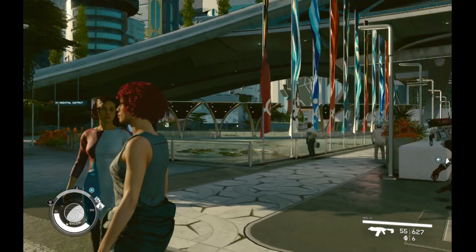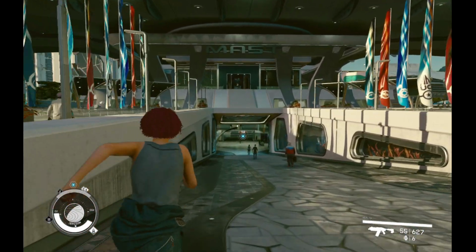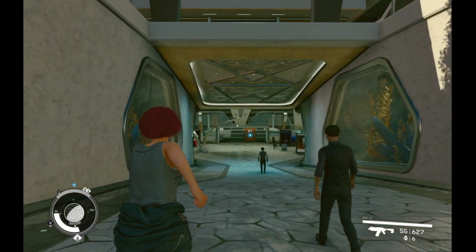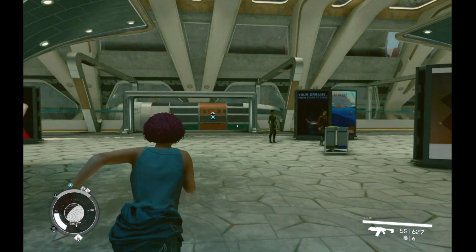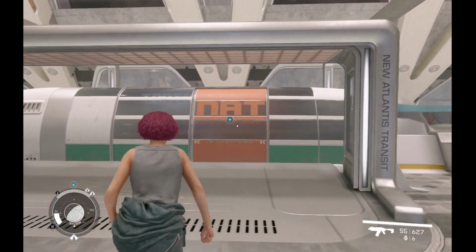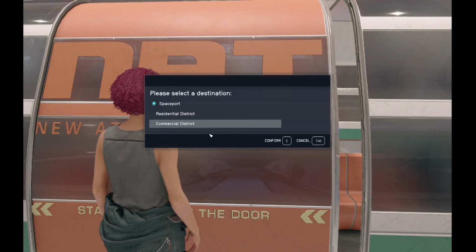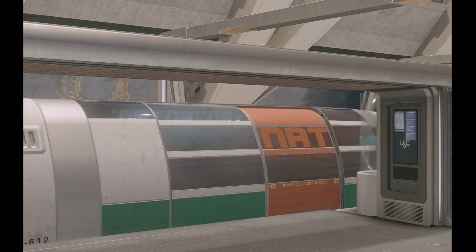Alright. Where... Oh, I ran all the way past. I was dropped off right at the NAT station and then ran out. Complaining about running everywhere, and I'm doing more running than I need to be. Alright, back to the spaceport. Back and forth, back and forth.